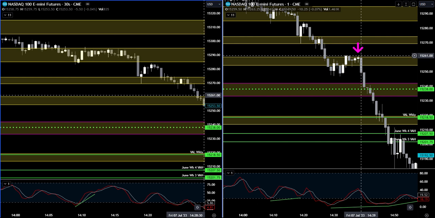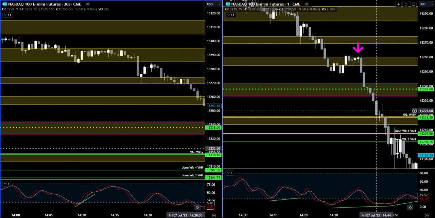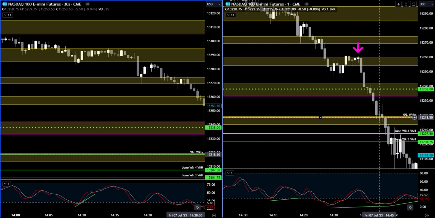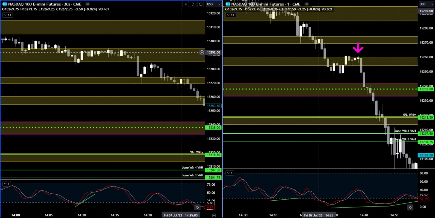Luckily, in the afternoons, I only trade a maximum of 2 contracts, so I wasn't red too terribly much, but I was. And then, of course, we proceeded to come down, and I put that in the notes in the chat where I thought we were going to come right back down to the value area low weekly. So, anyways, I hope that helps.